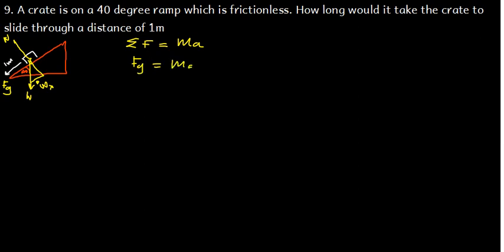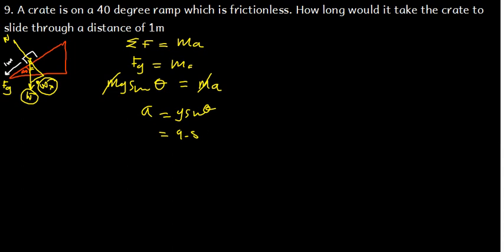But how do we find Fg? Notice that this angle which is here is the same as the angle of the incline, and this side is opposite to that angle, so we're going to use sine. So it will be weight, which is the hypotenuse, and we know that weight is mg, times sine of the incline angle theta. That will be equal to mass times acceleration. So the masses are going to cancel out, and we remain with acceleration being equal to g sin theta. So our g is 9.8, and sin of the angle 40 is going to give us 6.3 meters per second squared.